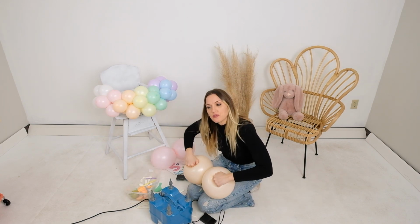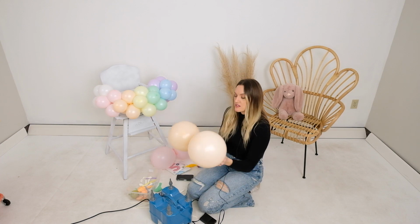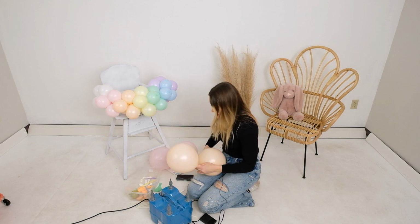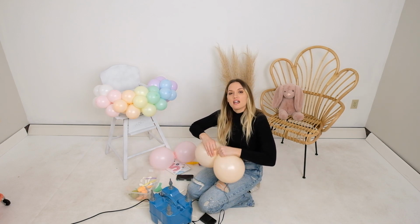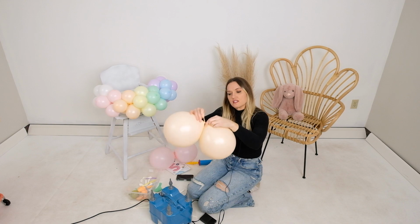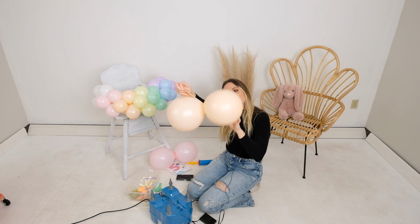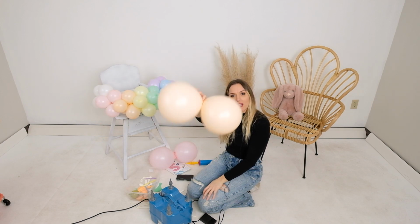I always push into my balloons a little bit. That helps make them a little more round as I'm deflating them. Helps me know that I'm at a good spot. And when I tie them, what I like to do is twist the necks over the top of each other to hold the air in, and then just tie them like so. That makes it go very quick.